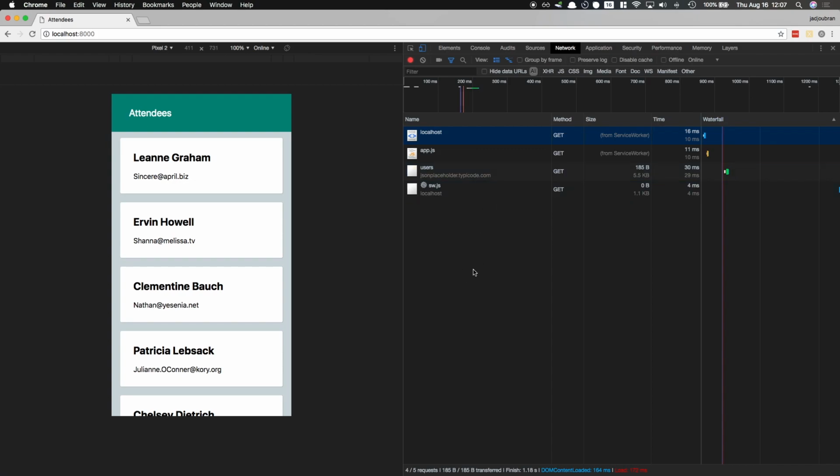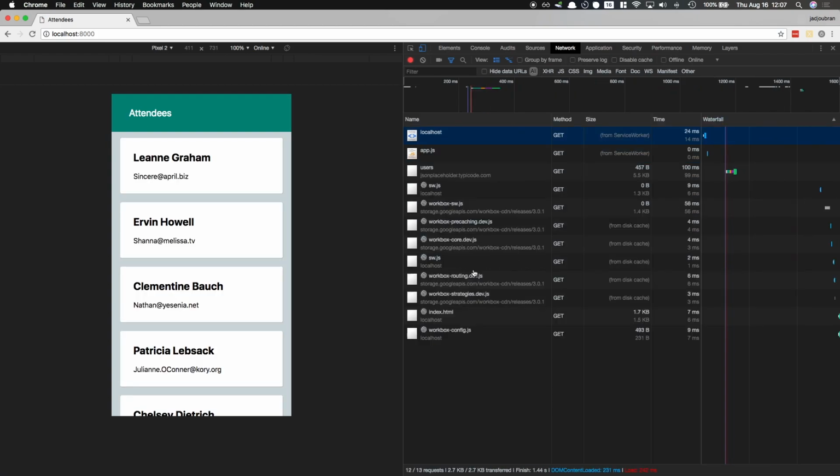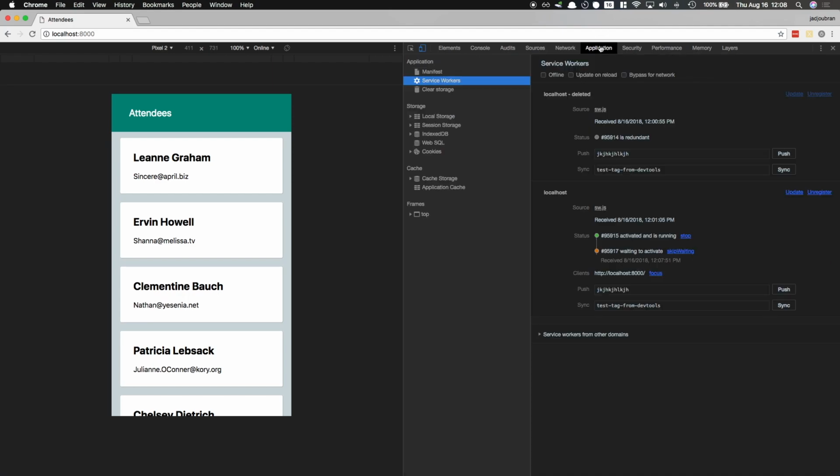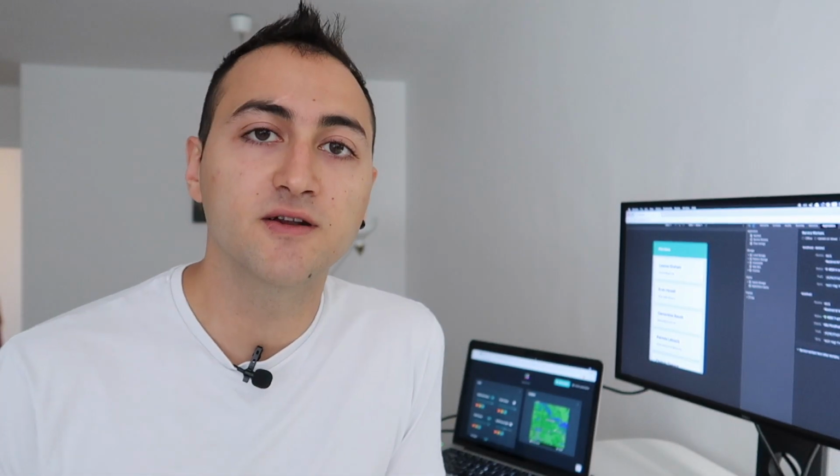So as soon as I reload the page, it's going to pull the new version of the service worker, which will not be activated just yet. If we go to application and service worker, you're going to see that this is the new service worker that is waiting to activate. I will show you in the next video how to do this automatically, but for now we're just going to click skip waiting. Normally it automatically skips waiting when you close the tab and then open this again, but in the next video I'm going to show you how to automatically do that.